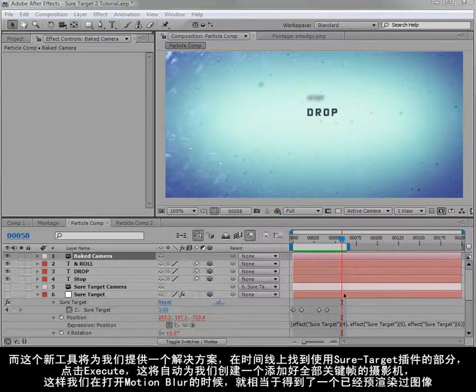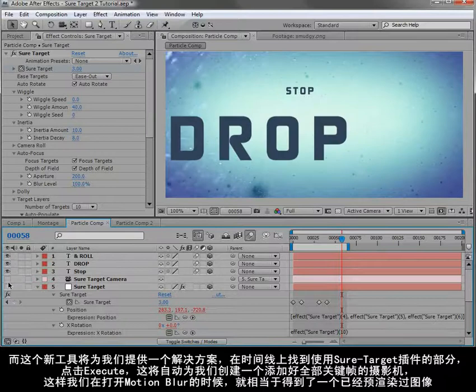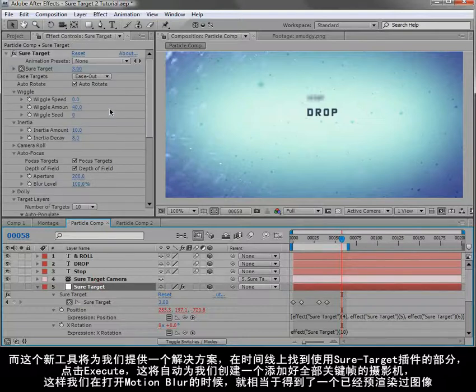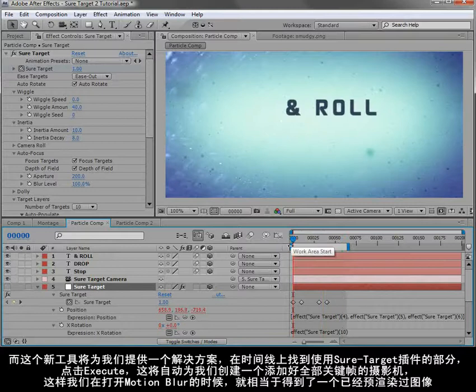So if you're using a simple setup, using the SureTarget camera is probably okay, but if you're doing a really complex setup with inertia and all that stuff, the expressions can slow you down. So baking a camera is a great solution. But if you want to make a change, well, just delete the camera, turn your other camera back on, and make sure you shut off the motion blur because that can be a bit slow, and just go through it and play with your settings again. Tweak it until you get it right.